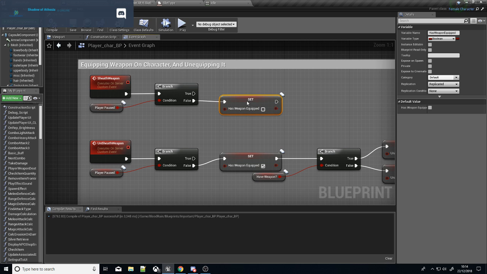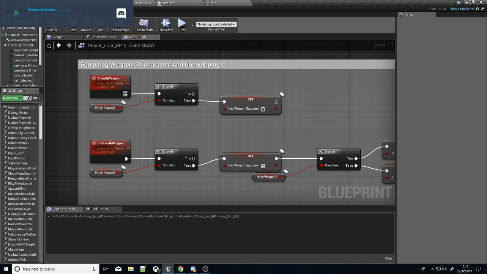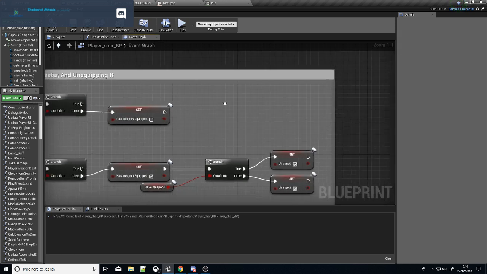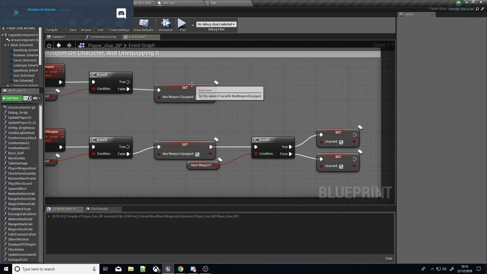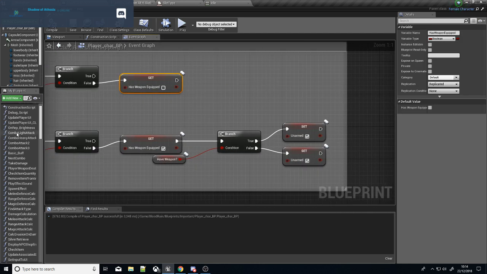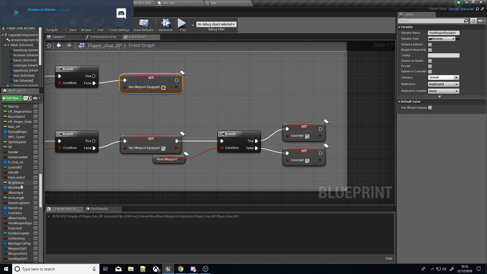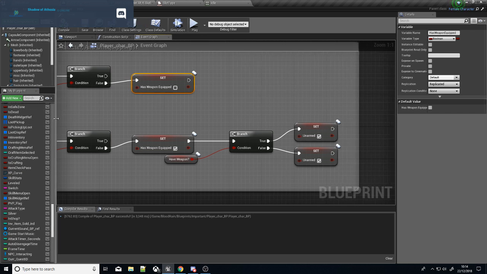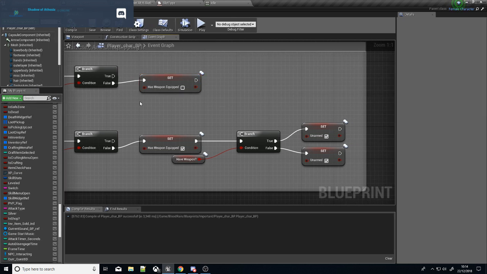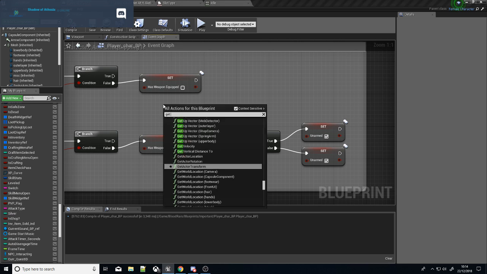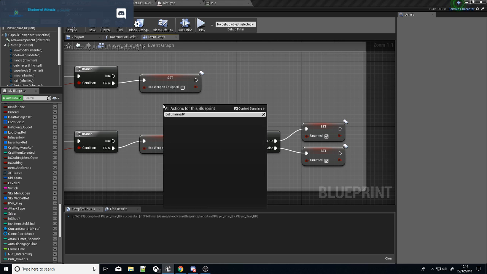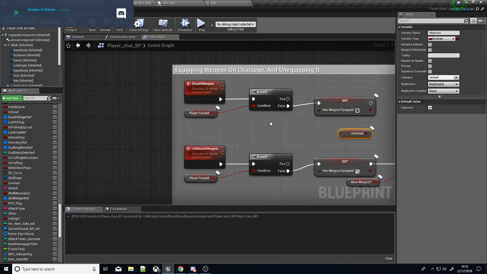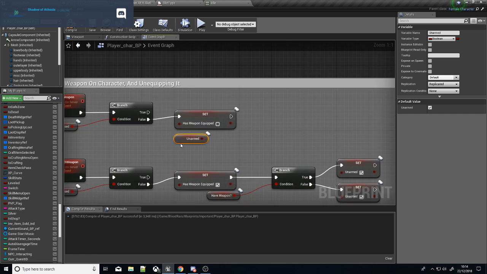So obviously here we need to make sure, do we have unarmed?